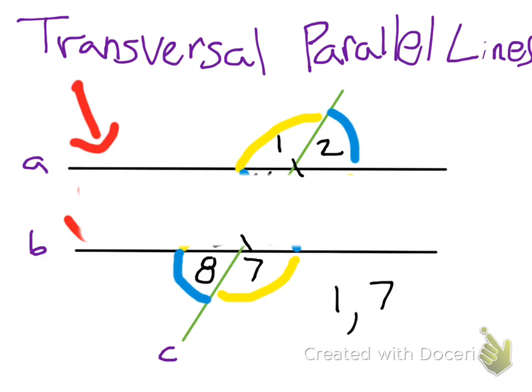Exterior, meaning on the outside of those parallel lines, angles. They're alternate exterior angles, and those alternate exterior angles are going to be exactly the same. The same thing is true about angle 2 and angle 8. They are going to create opposite angles with each other. Okay, so here's what we want to do. We want to practice this with a quick example of how we can use all these angle properties to help us out.